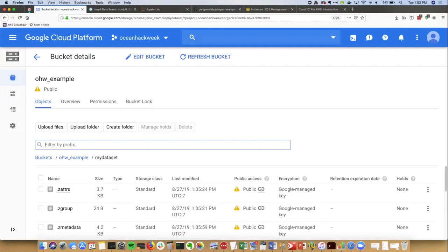But the way that object stores are read is that they don't read them in little bits or little chunks like files. They read the entire thing. So when you read or write an object, it stores everything in a giant chunk with little metadata attached to it. So you can't actually go into an object and take out little bits and pieces like you could a file. But that gives a really great benefit to object store: if everything is stored in metadata and in giant chunks, then you can have nearly an infinite amount of storage. So that's why object store is used a lot of times when you're just storing data, but not actively reading that data.